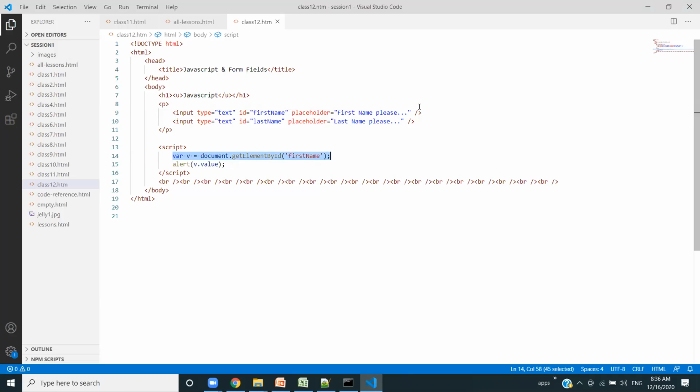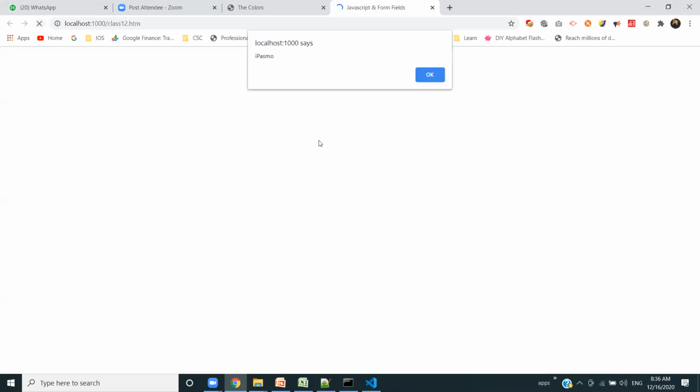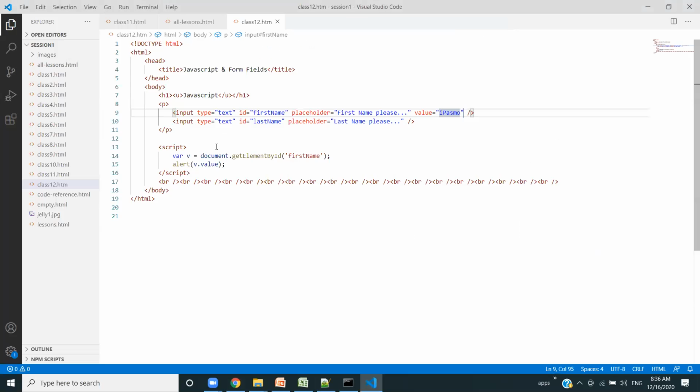So what we do here is, let's have a default value here. Value is equal to, I just mentioned, I pass, and then save it, refresh this. Now you'll get the value of the first element. First element is what? First name. So this element you're going to get. Now let's see, the value we have access.